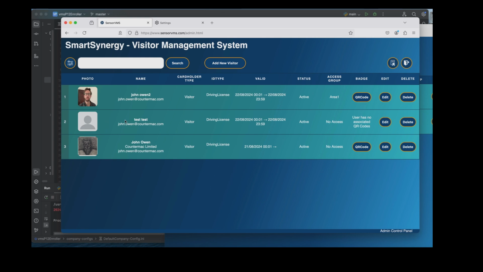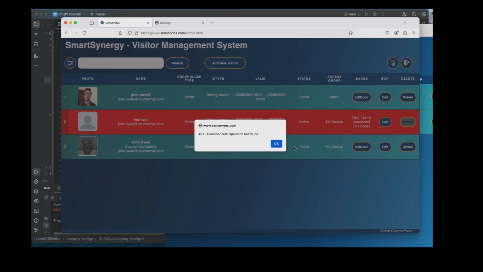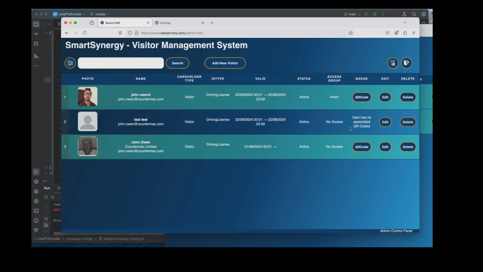So I've added the user test. I can't delete them. And they're in the no access group.